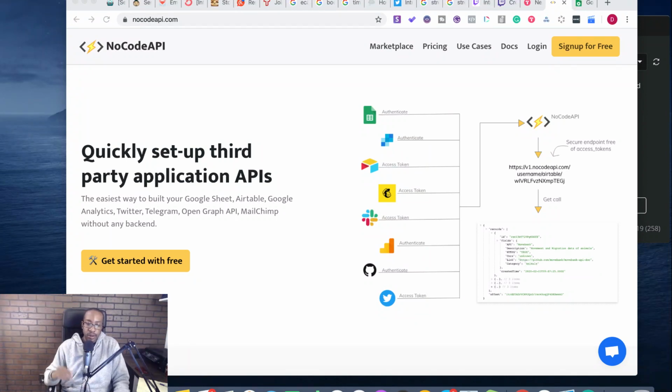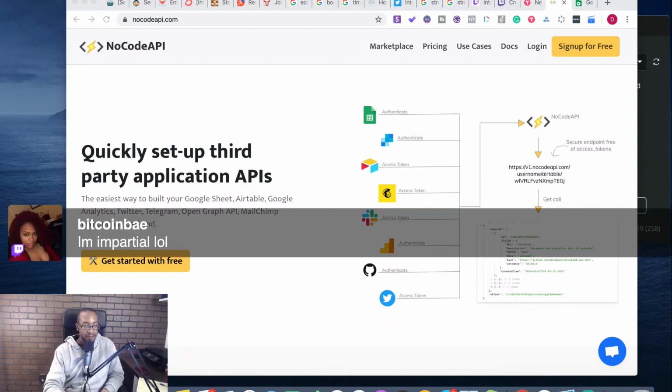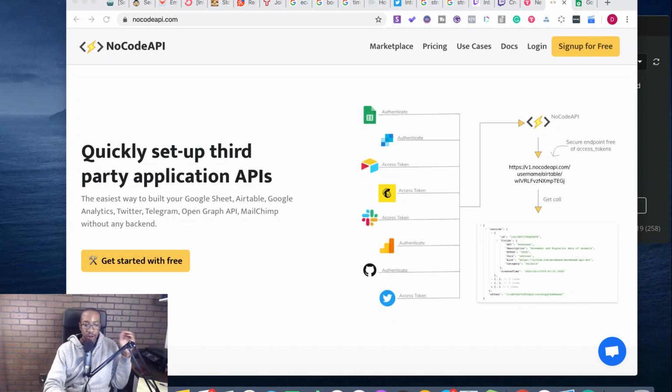Okay. So this is what we're gonna do. I'm impartial. So what we're gonna do is we're gonna first knock this thing out with SendFox, make sure that you start making money off of this, and then I'm gonna try to build this API. I think I'll have enough time to do both. It's only 10 o'clock Eastern Standard Time here. We started a little bit early. I think we can do both here.